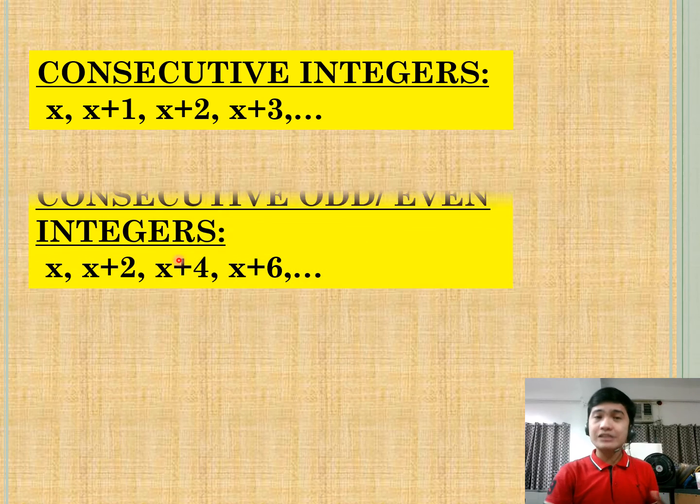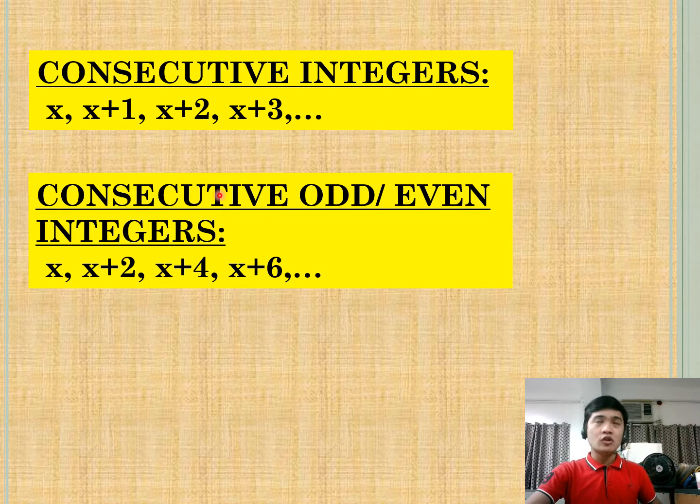Ngayon, papaano naman pagka consecutive odd or even ang binanggit sa problem? So, pag nakita nyo po yung consecutive odd or even doon sa problem, ito po ang representation na gagamitin ho natin. So, take note, pareho po ang representation na gagamitin, whether odd or even, consecutive odd or even ang binanggit sa problem. We will use the same representation. So, in this case, our x here is the first integer. X plus 2 is the second integer. X plus 4 is the third integer. And x plus 6 is the fourth integer, so on and so forth in that pattern. So, ito po yung gagamitin nating representations once na nag-solve na ho tayo ng mga sample problems involving consecutive integers later on.